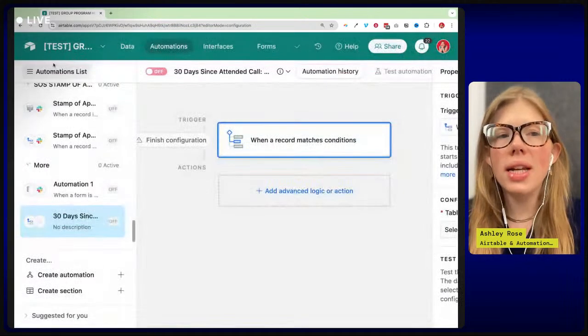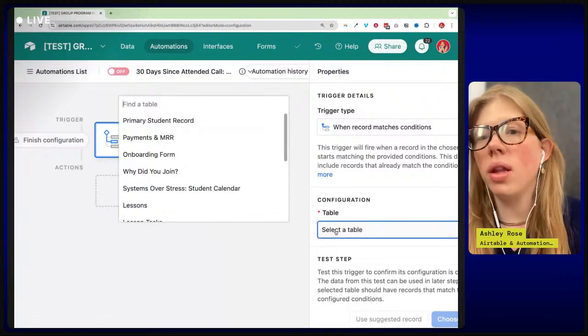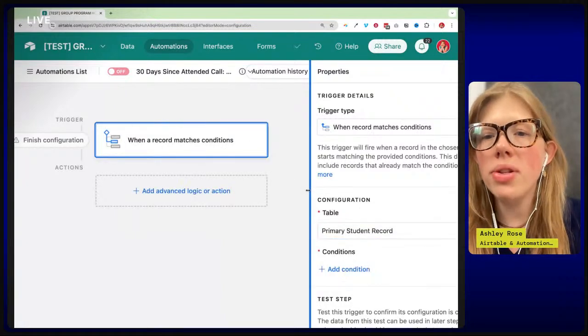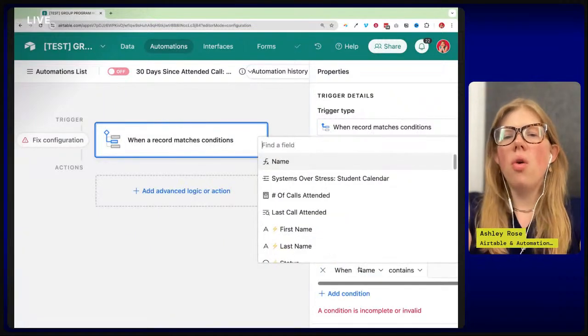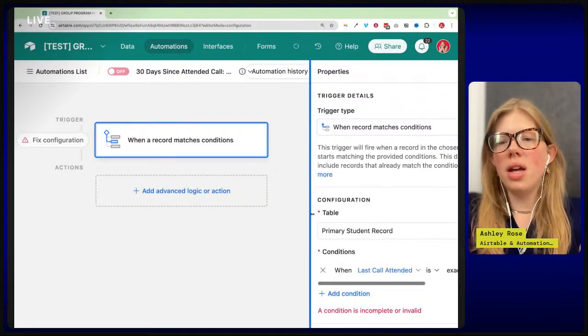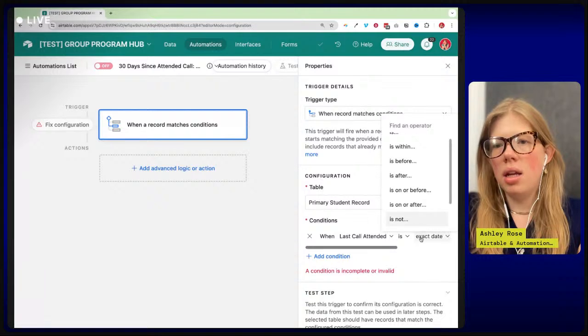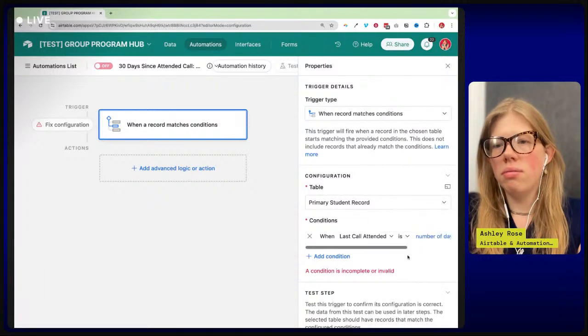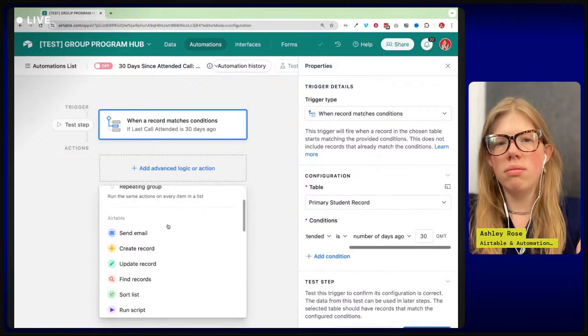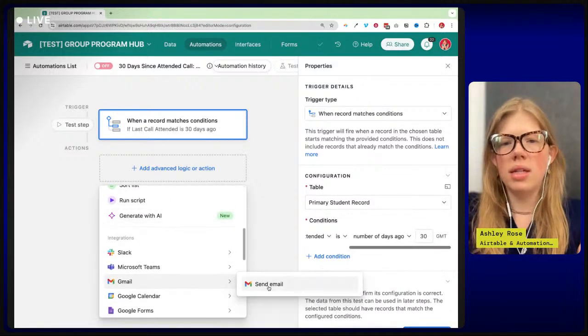This takes 2 seconds to set up, but it's really cool to do. So in their primary student record, when the last call attended is 30 days ago, then send an email.